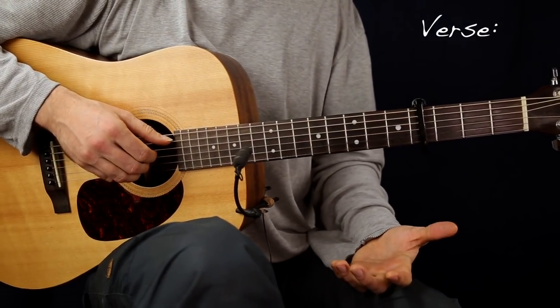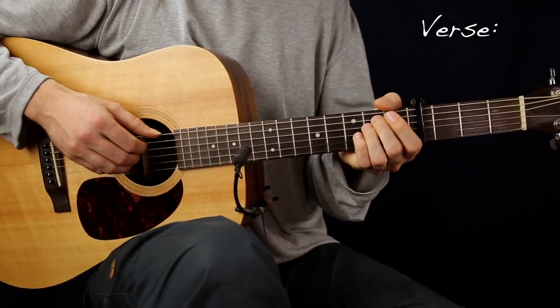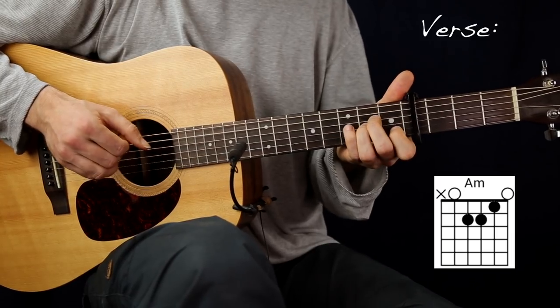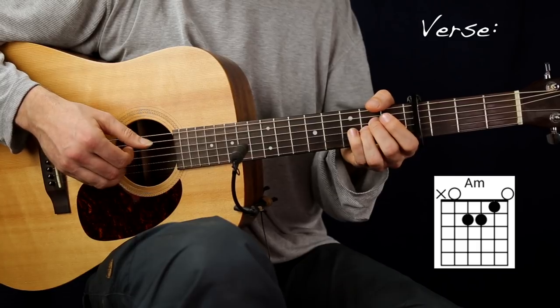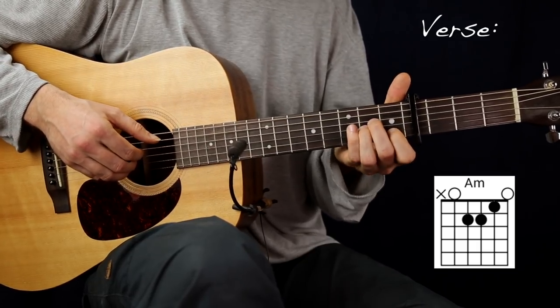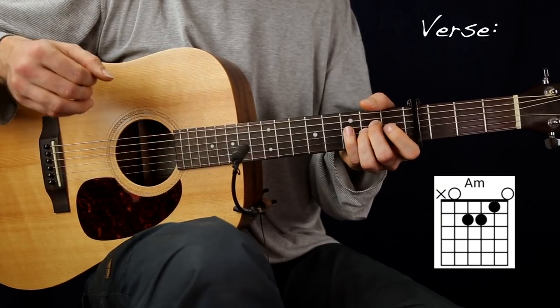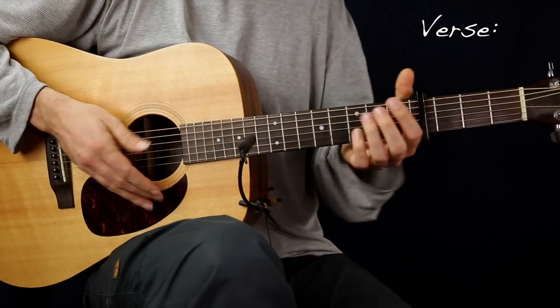Okay, next part in the song will be the verse. In the verse we are going to have one more new chord, which is an A minor chord. A open string, 2nd fret on the D and the G string, and we don't have to play the 1st fret on the B string, so we're going to play only 3 notes from this chord. The verse goes like this.